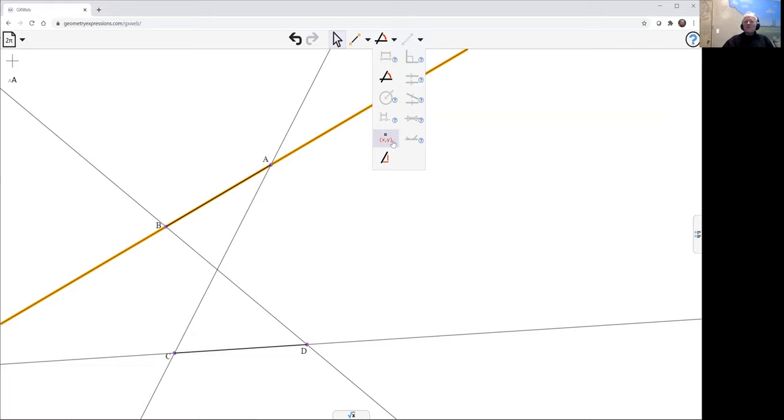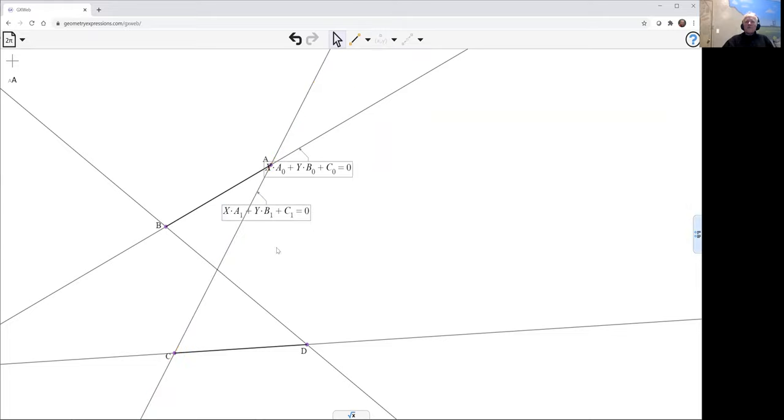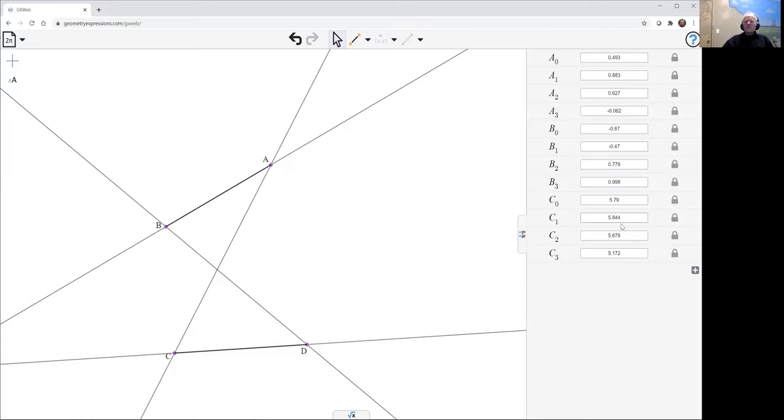But if I press this button, it looks like coordinates, but for a line, it's going to let us enter its equation. So there's me entering the equation of that line. We'll enter the equation for this line. I'm just taking the defaults. So we're going to get a bunch of A0s, A1s, A2s, and all that kind of stuff. There's another one, and here's another one. Let me grab all these and hide them because they're getting in my way. Okay, we have now constrained the three lines. We have all these coefficients, and if we wanted to, we could move them around.